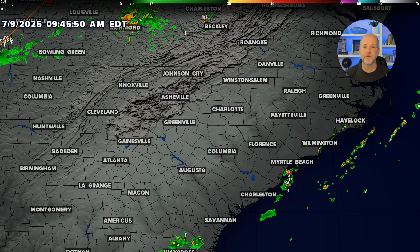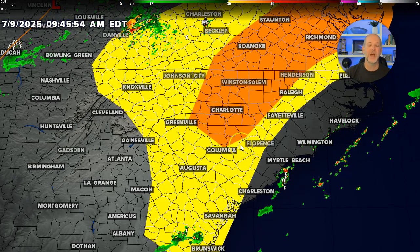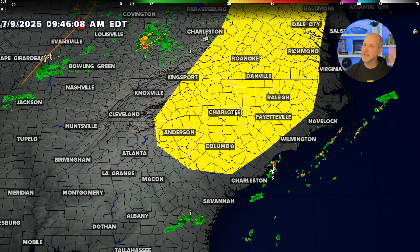A couple things to show you. We do have a severe weather risk — it's in the low to medium range. Anytime you get heavy rain this time of year, you can get wet microbursts or downbursts. That's our primary concern with any storms that develop today, tomorrow, and even parts of Friday. So you see three days where we have a low to medium risk. Not super crazy — it's not a typical spring setup. This is the typical summer severe weather setup: water-loaded downbursts, which bring a lot of heavy rain.